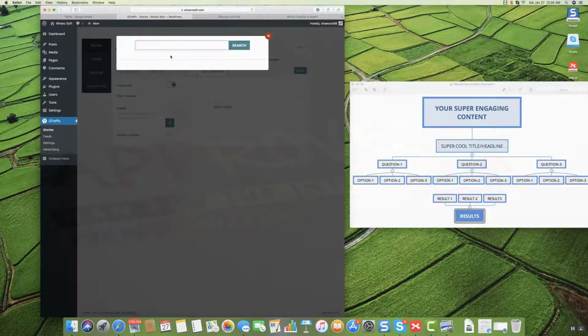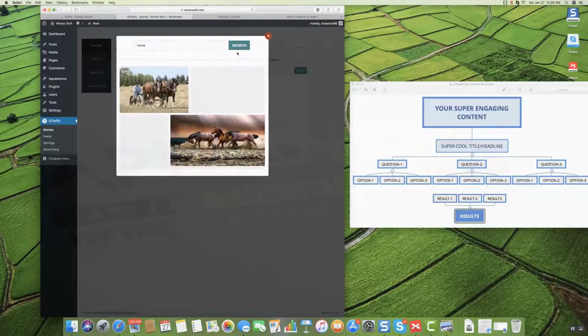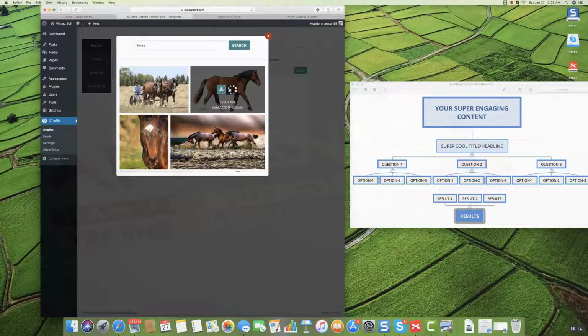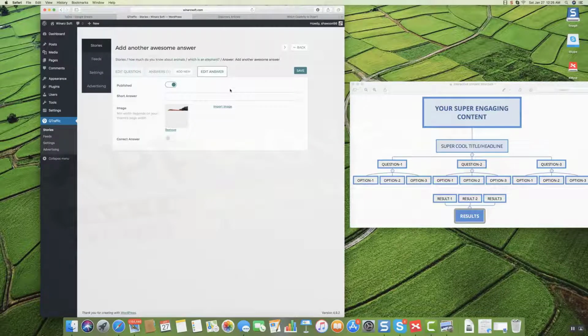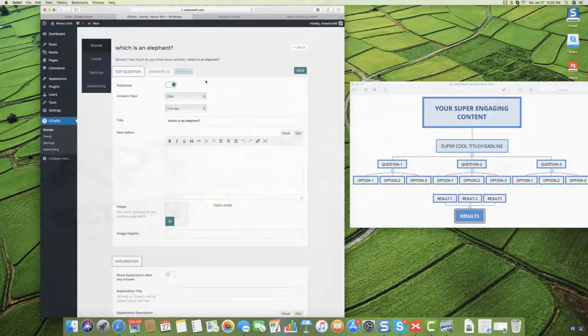We want to add a horse. So that's an elephant, right? And this is not a correct answer, so we will not hit it. Save.